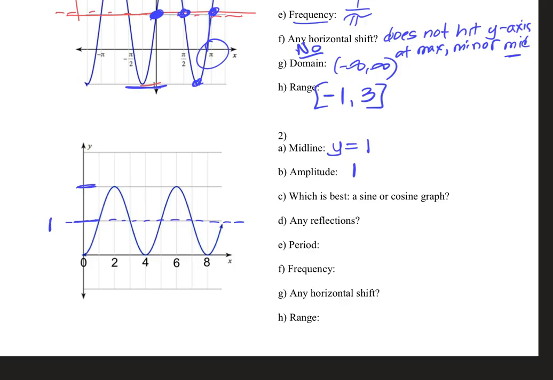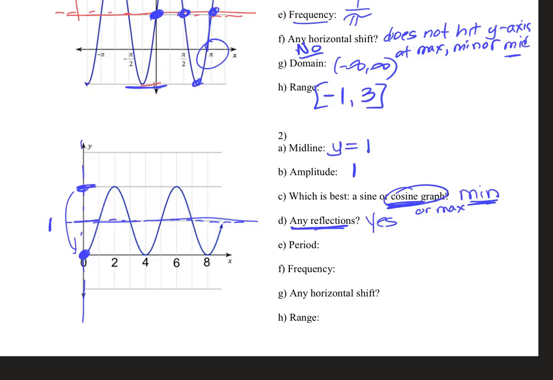Is this best cosine or sine? You look at the y-axis. The key here is look at the y-axis, and see where it hits. It hits right here. This is hitting at the minimum. Since it hits at the min, it's cosine. The only time it's a cosine graph is when it hits at the min or max, either one. When it hits at the min, that means that there's been a reflection. We're going to talk a little bit about that tomorrow, to make it a little more clear. But basically it was reflected through the midline because it should start up here, but it got reflected down to there.